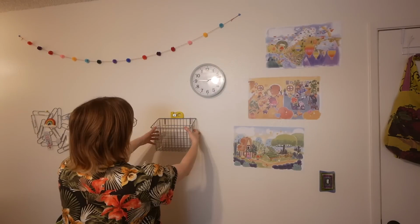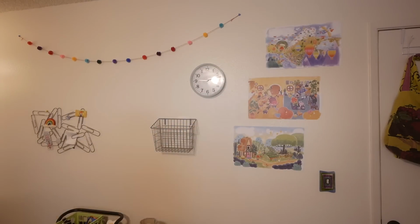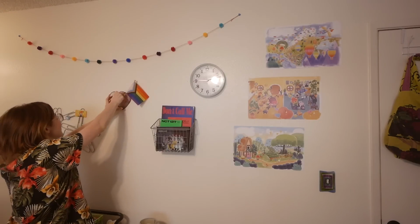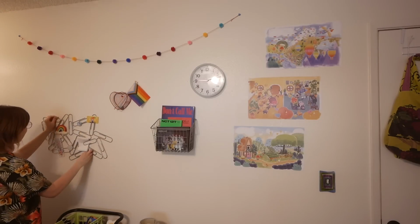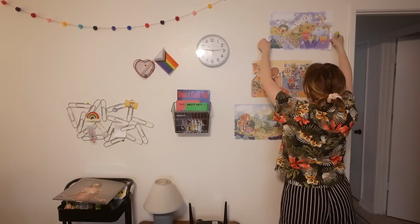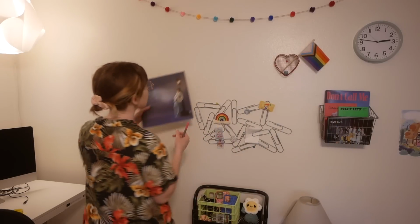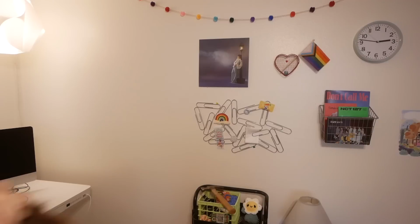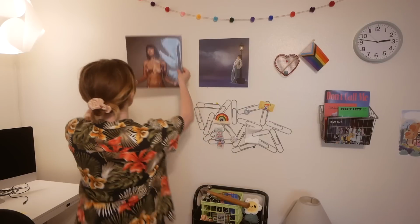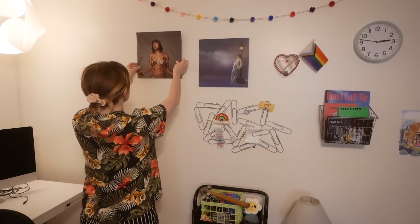I'm not sure. I moved stuff around a lot because I just didn't know what I liked. I made so many holes in the wall. I don't know how to figure out what I want. I have to see it on the wall to know, you know? I also put that little pride flag in the heart with BMO. BMO, our truest ally. I thought it was fun. I also put up some albums because I really just ran out of stuff to cover up the wall or fill up the wall with.